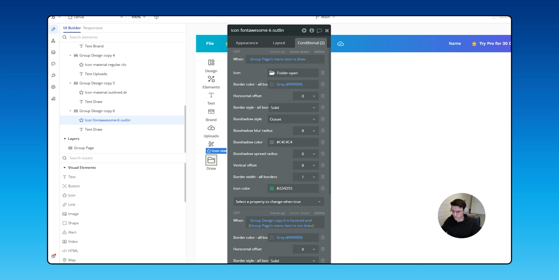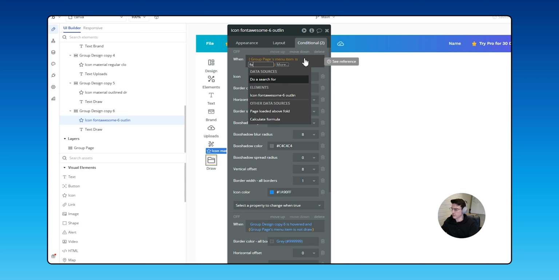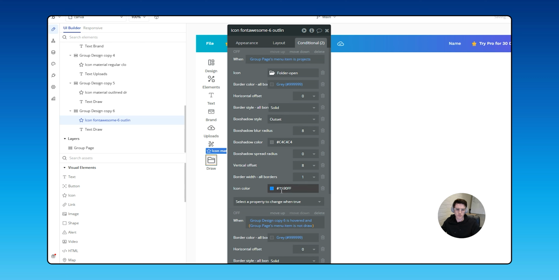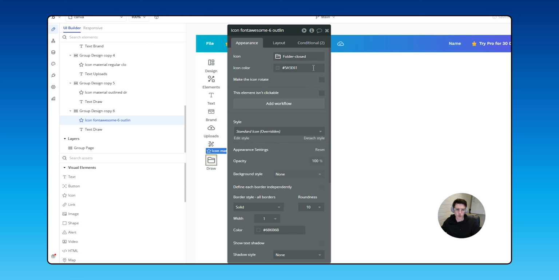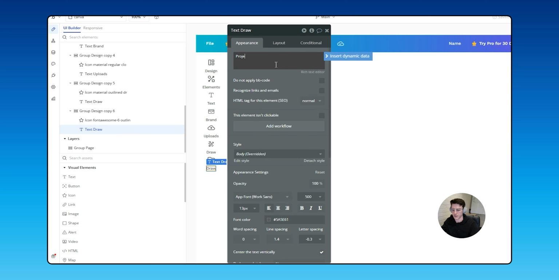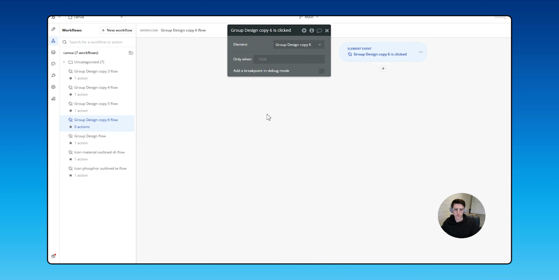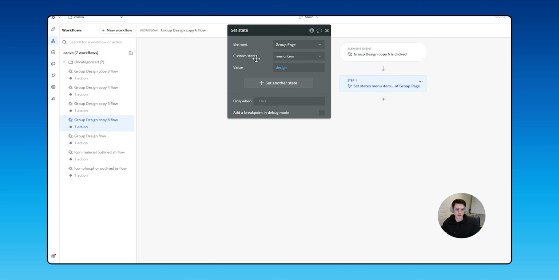So we are actually changing to a completely different icon when that happens. This is projects. Awesome, we drop that in and then change that and the workflow as well. Paste, projects.